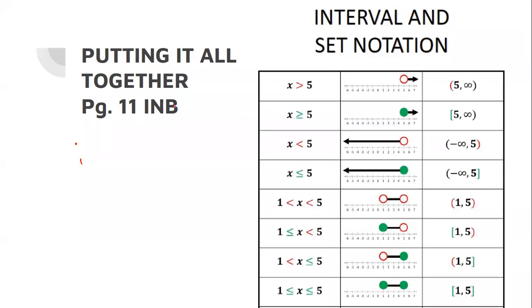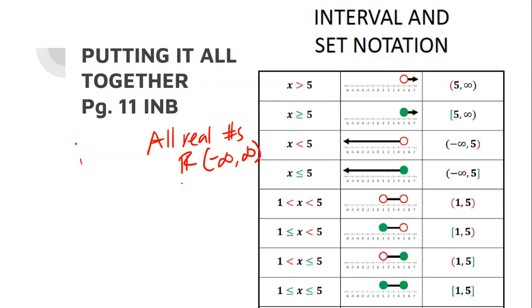So what we're going to add to this is when you have an all real number situation. Y'all remember seeing that in domain and range when it says x is all real numbers, or you remember the little R or whatever? Okay, that's your all real number situation. And when that happens, your interval notation is from negative infinity to positive infinity. That's because every number on the line is a possible answer, or a possible solution, right? So everything is possible. That's why it's from negative infinity to positive infinity, okay?